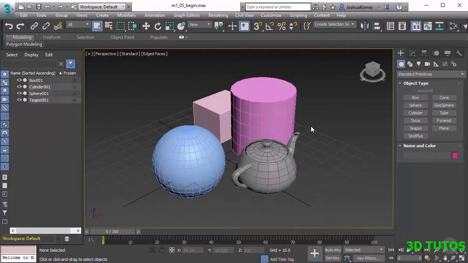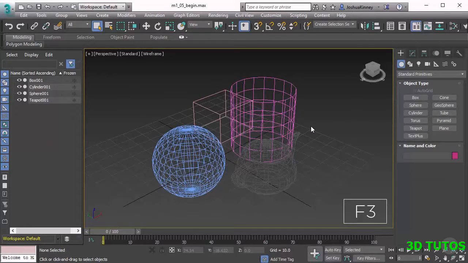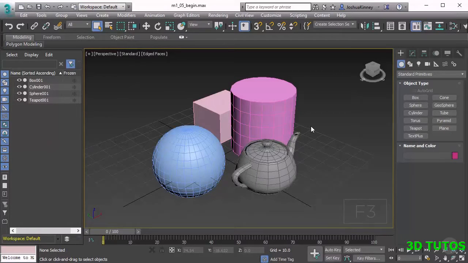So now that we've talked about selecting and viewing objects and how that's going to be helpful, let me leave you with just a couple of keyboard shortcuts that are going to really be helpful, specifically whenever viewing. If we hit F3 on the keyboard, that's going to switch it over to wireframe. If I hit F3 again, it's going to bring that standard shading back. If I hit F4, that will turn the edge faces on and off. So F3 to view the wireframe, F3 to bring it back, F4 to go to the shaded view with the edge faces.